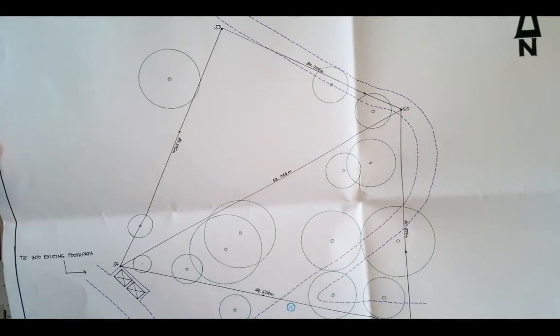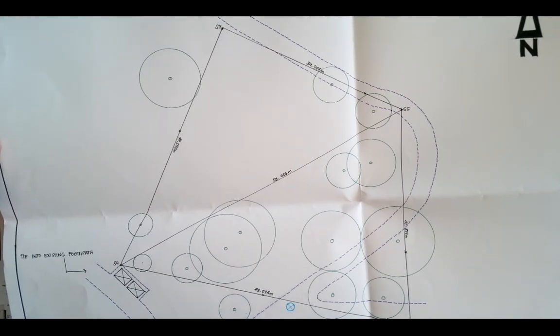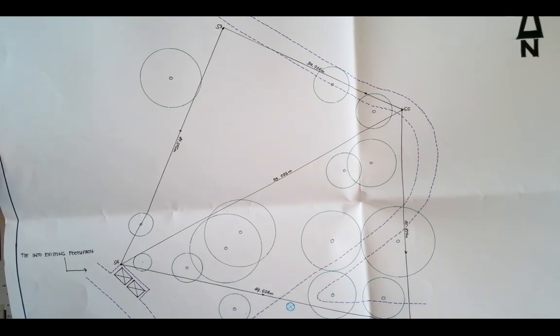You have to produce a border and a title block for this as well. In the handout I gave you, there's a brief description of how to do that.